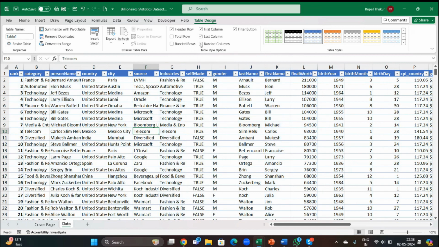Now, these filter buttons are there. If you just click on this, uncheck. See, notice on the right-hand side of each and every column name. If I go with the Filter Button, you will see these buttons are there. Understand one thing: when you insert an Excel table on your data, you'll get these.